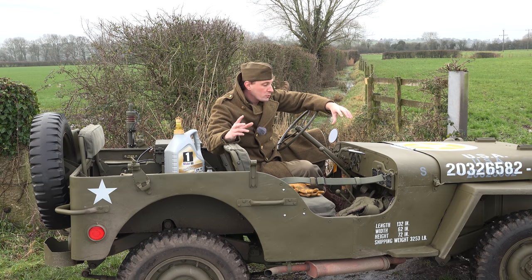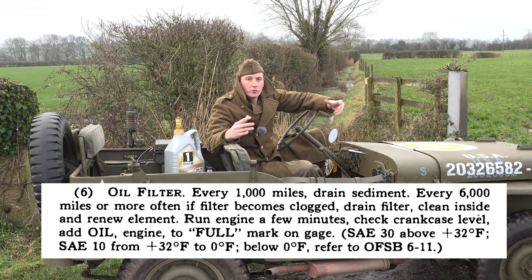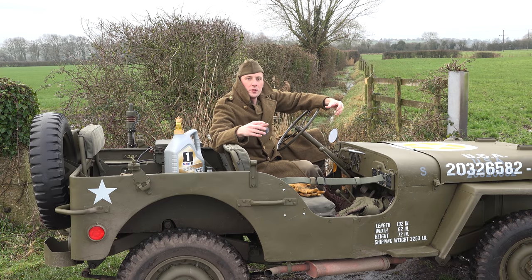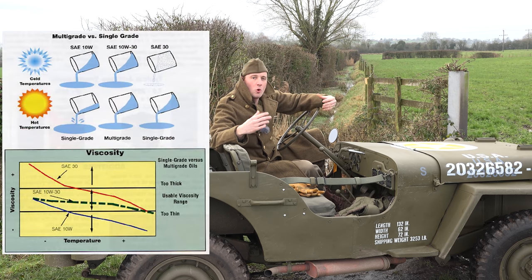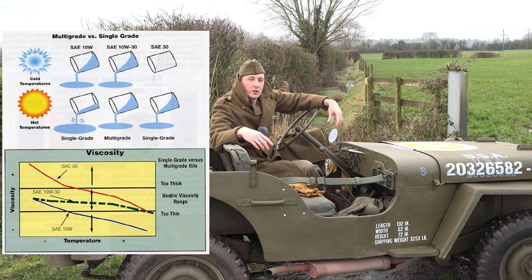So if you spend a lot of money building an engine, you want to look after it for a long time. Old mineral oil without additives is not the best thing to use in this engine. At the start of the war, they used a 30 weight when it was warm and a 10 weight when it was cold, and to start with they didn't have anti-wear additives. As the war progressed they went to an anti-wear additive oil. The weight of the oil is the viscosity — so a 30 weight is more viscous, meaning thicker, than a 10 weight. I'll just use the word thickness: 10 weight, less thick; 30 weight, more thick.